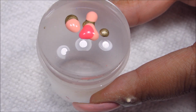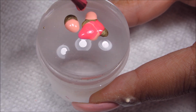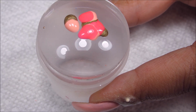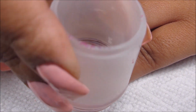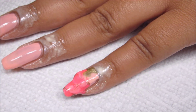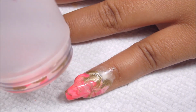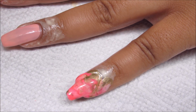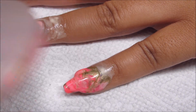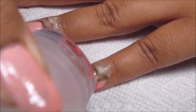And once I've got them dabbed on there, then I'm just going to dab it onto my nail a couple times. And that's it, really. I'm trying not to overdab, but you do want to make sure you get a good mix of the colors on your nail.